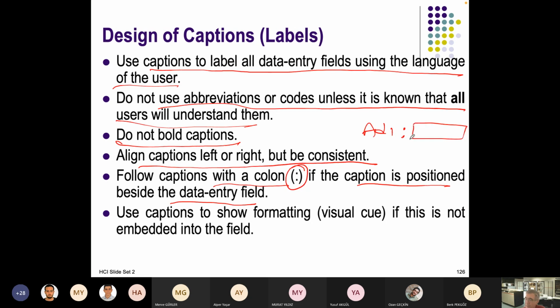Okay, if it is like this, it may not be required. Use captions to show formatting, such as telephone, 0533, etc. So that gives a clue.